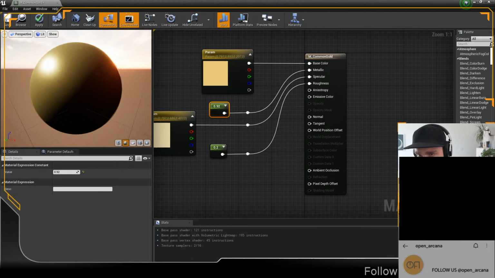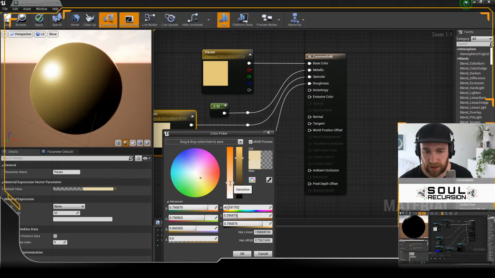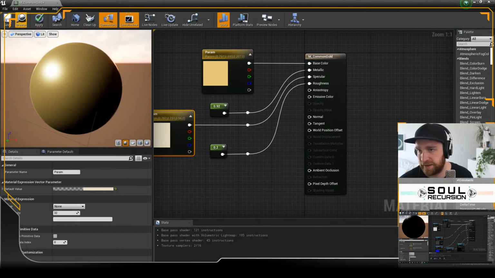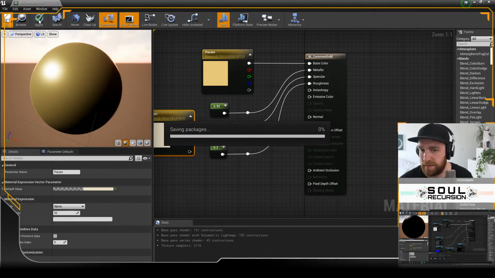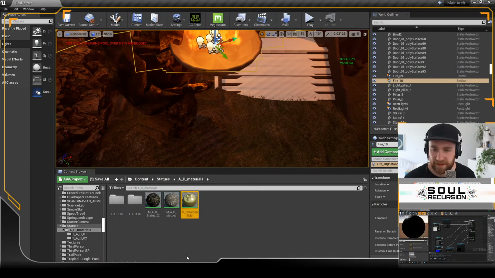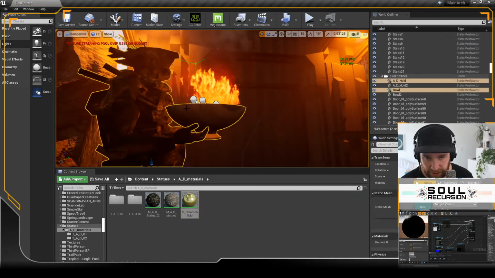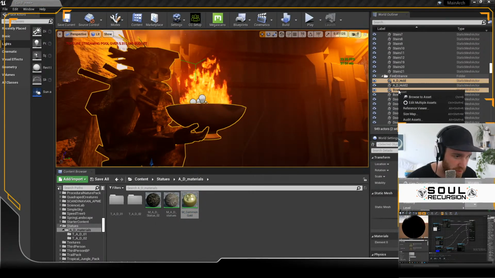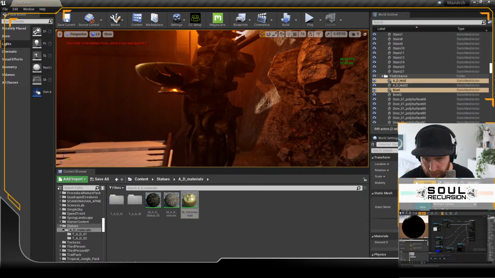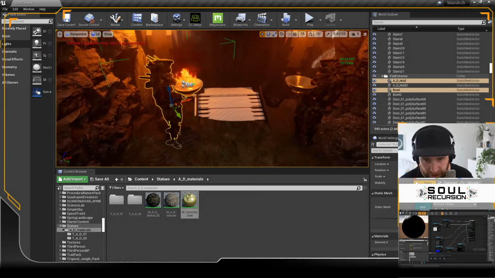Cool. I think that's looking kind of like a gold. Let's maybe make this a little bit lighter. Cool. I'd say that's gold enough for now, because this will have to be perfected later, and I'll probably bring those bowls just directly into megascan later. But for now, just going to drop this on those for a common gold. Cool. There we go. We've got like a common gold bowl.